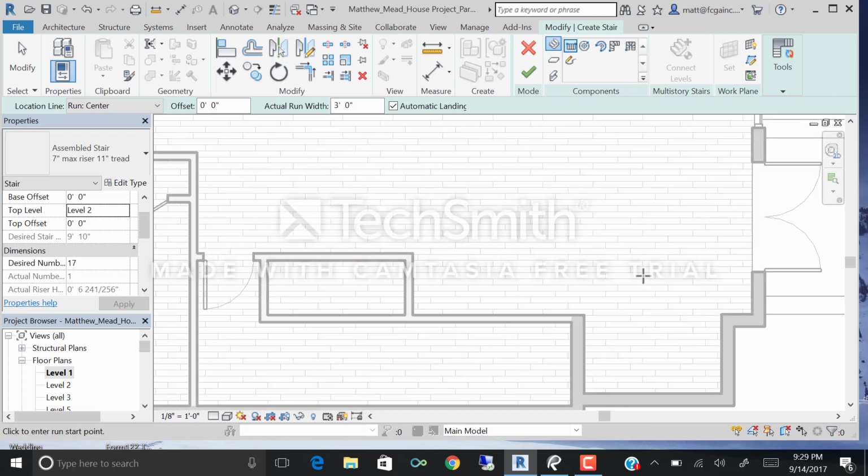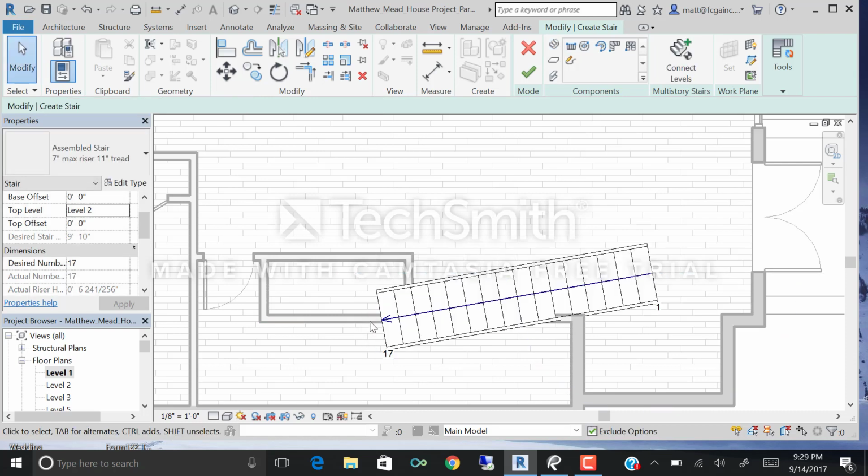Okay, so I'm going to pick a place to start my stair. I'm just going to kind of eyeball it for now. Okay, and I'm going to click, and I'm going to start to drag my mouse up towards my end location. Okay, notice that when I start, you'll notice that you have a little silhouette of the stair. Okay, what that silhouette represents is what the end stair is going to look like. If I go all the way up to the top, it says 17 risers created just below my, whoops, sorry, let me go backwards, I accidentally clicked.